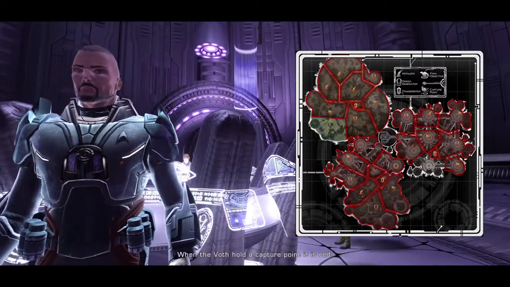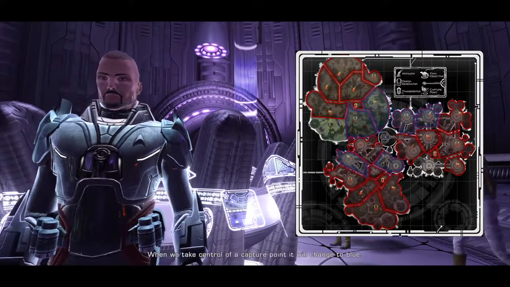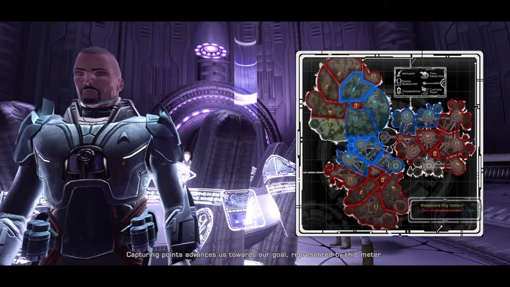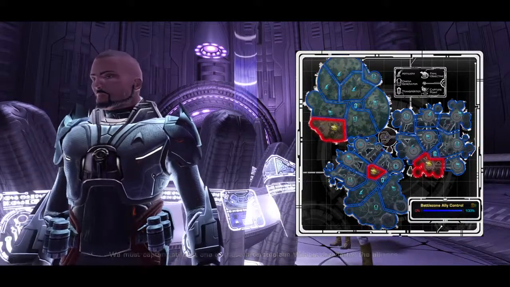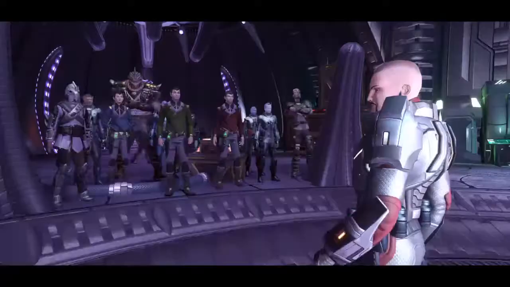When the Voth hold a capture point, it is red. When we take control of a capture point, it will change to blue. Capturing points advances us towards our goal, represented by this meter. When it is full, we can make our final push to stop the Voth at the Omega particle silos. We must capture at least one of these silos to claim this battle zone for the Alliance. Good luck.